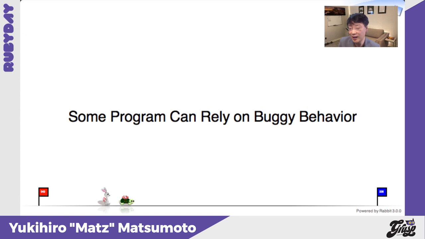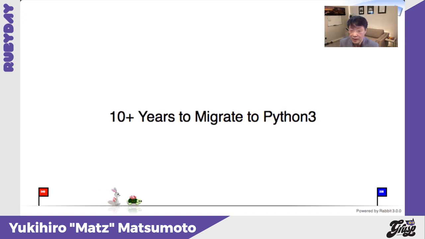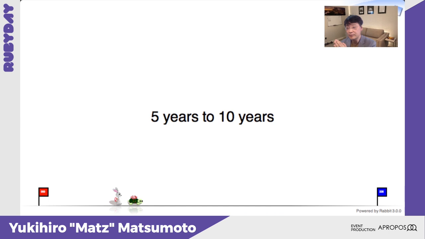Second, performance. Performance matters. As I told you, we suffered the Ruby 1.9 tragedy and the 5+ years community split. And the Python community had a similar thing in the Python 3 problem, and they suffered 10 more years to migrate to Python 3. So compared to them, we suffered for 5 years, they suffered for 10 years. So what's the difference? Yeah, I can list several reasons. Because the Python community is far bigger than the Ruby community.